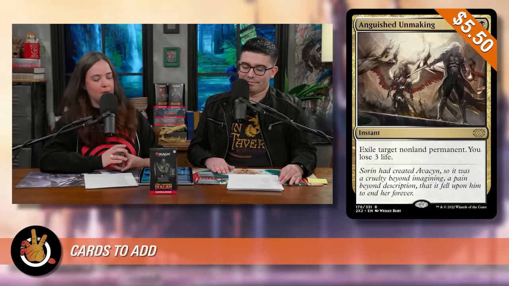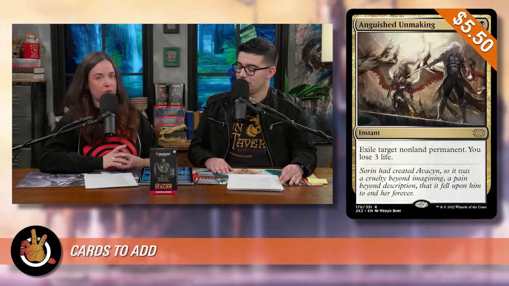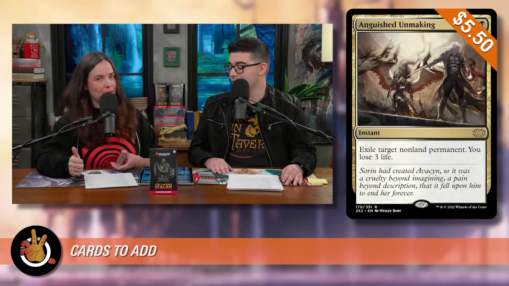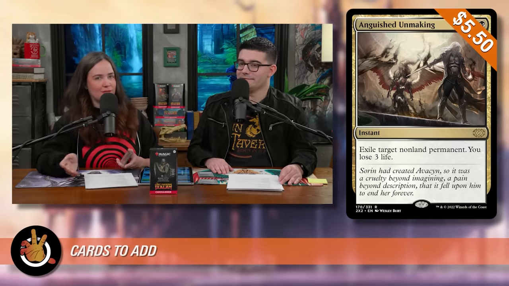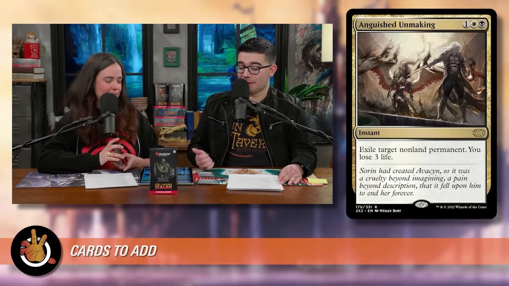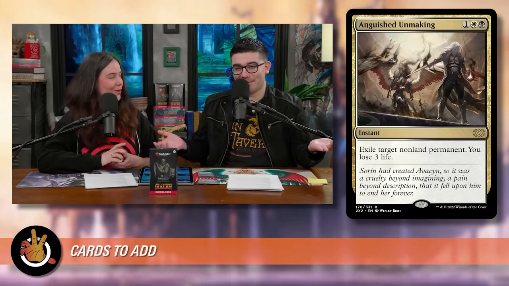So this next one is a reason to play Orzhov. It's Anguished Unmaking. 1 white black for an instant. Exile target nonland permanent. You lose 3 life. Yep. It just handles something that needs to be handled at instant speed for the measly cost of 3 life. Your deck has a ton of life gain, and that is not an issue. Yep. And that's coming in at $5.50 right now. And it has Sorin on it, so you got the little vampire.